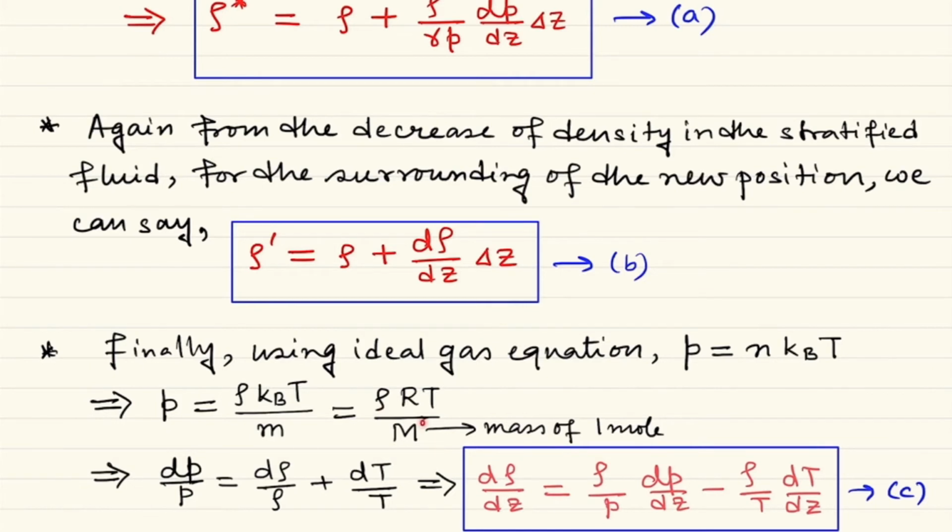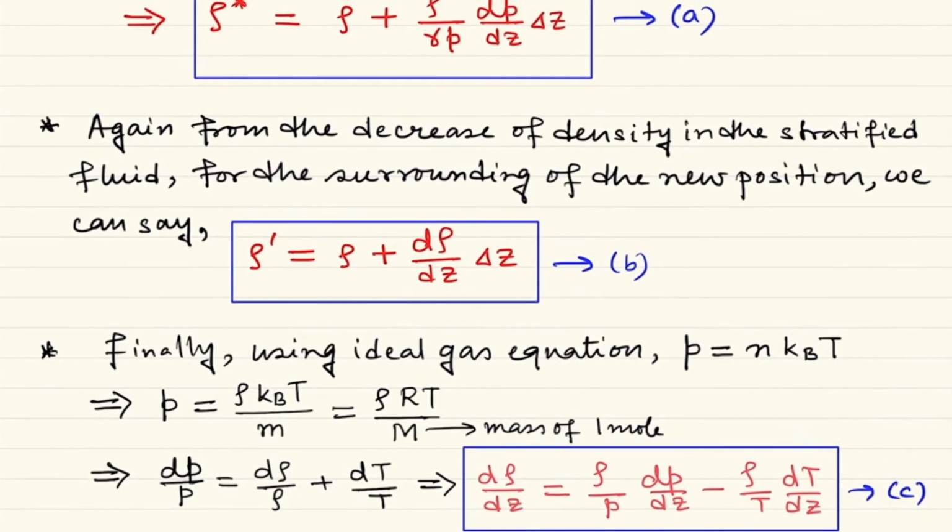Okay, and this m is constant, this r is constant, so m is the molecular mass, or molecular weight, of the constituent particles. We are taking 1 mole for our convenience. So P will be equal to some constant times rho times T. Then you just take log and differentiate both sides. You will have this type of relation. This is a very handy relation.